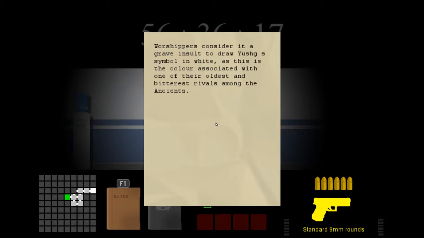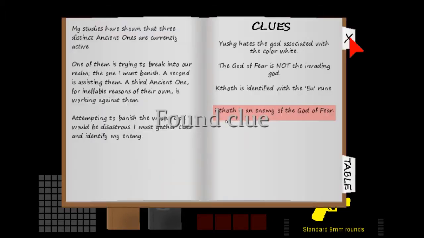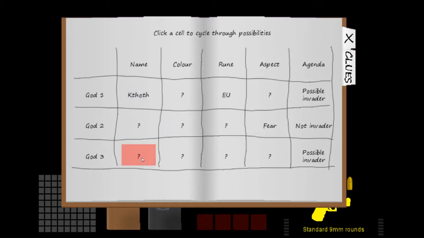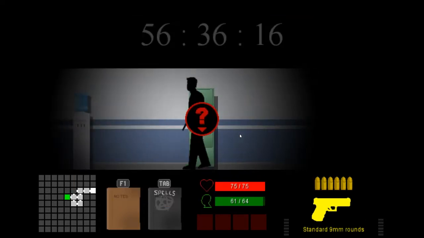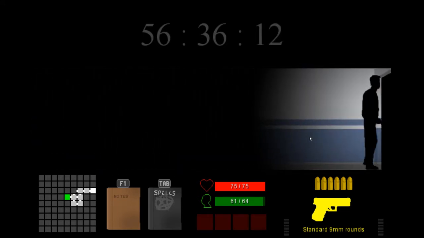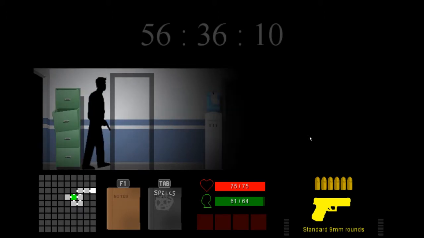Worshippers consider it a grave insult to draw a Yahtzee symbol in white, as this is the color associated with one of their oldest and bitterest rivals among the ancients. So Yahtzee hates the god associated with the color white. That doesn't necessarily... I don't think that necessarily gives me any information that I need. But I will keep it in mind.